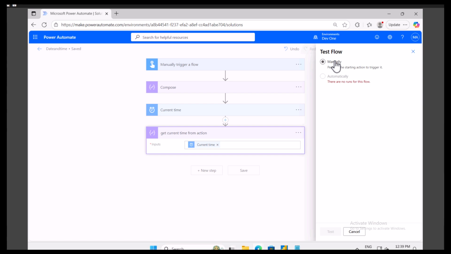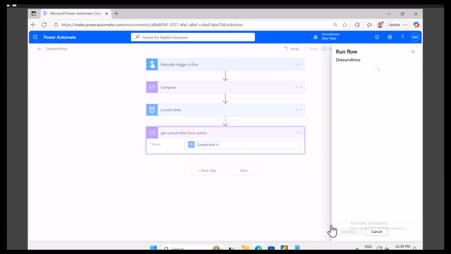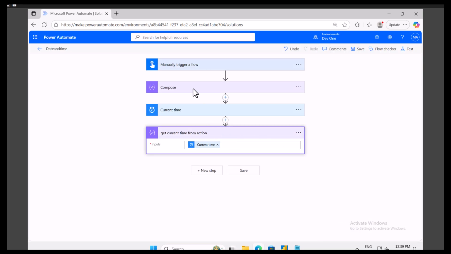And let me test this. Let me click on manual, and let me run my flow. Let me click on done.